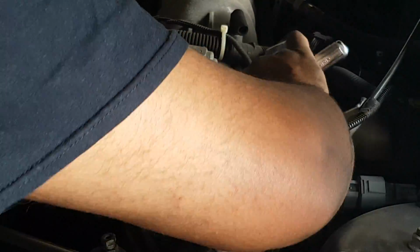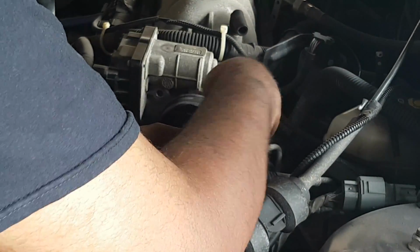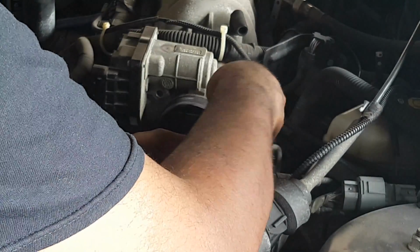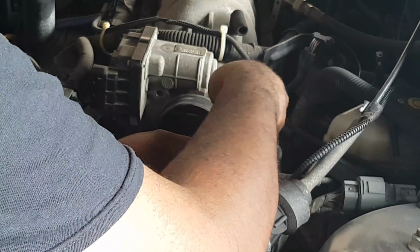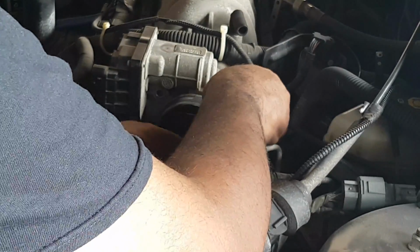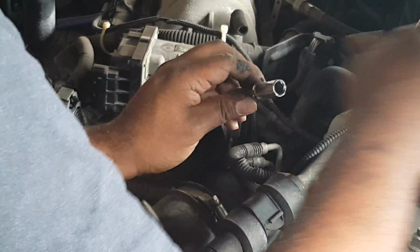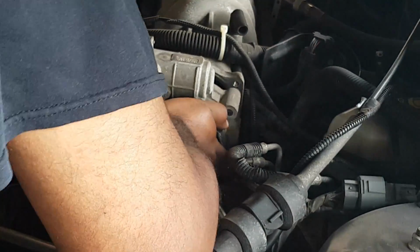Okay, this here we can just do right hand. These come off nice and smooth. I'm actually kind of excited to see what this is going to look like, because in all the 12 years this car's existed, it's never been done. I've had the car about 8 years now, and it's definitely not been done. So that just comes right off.